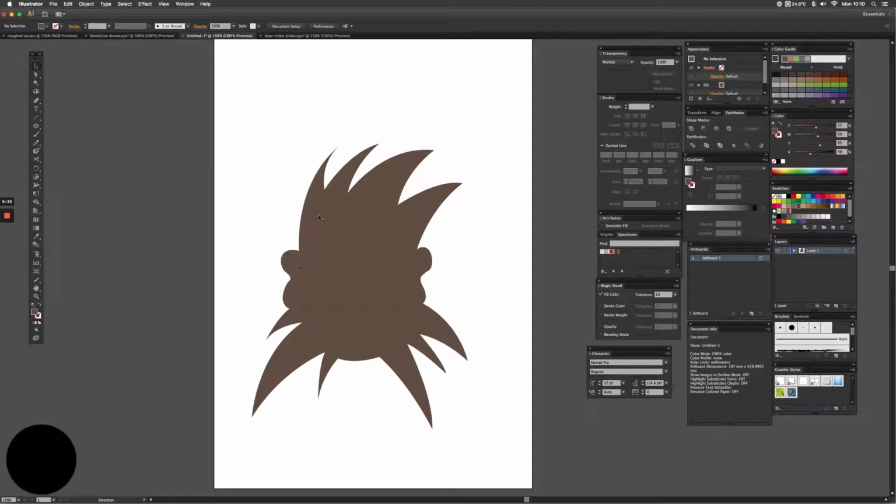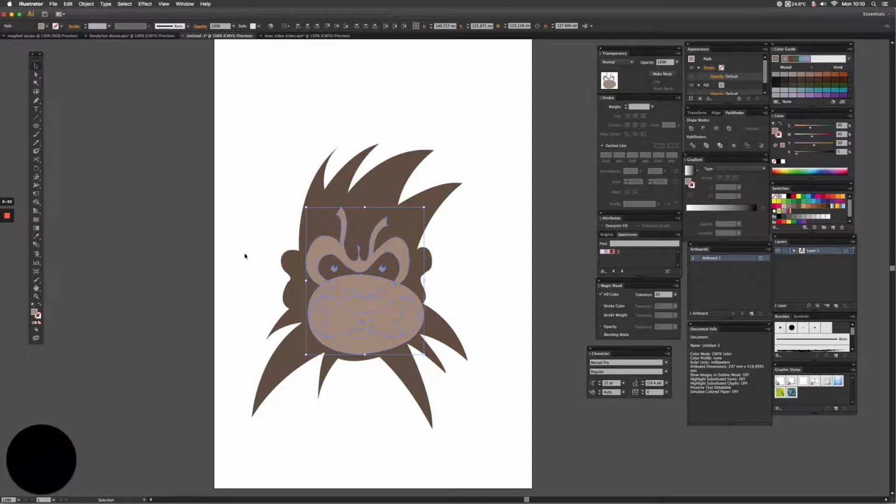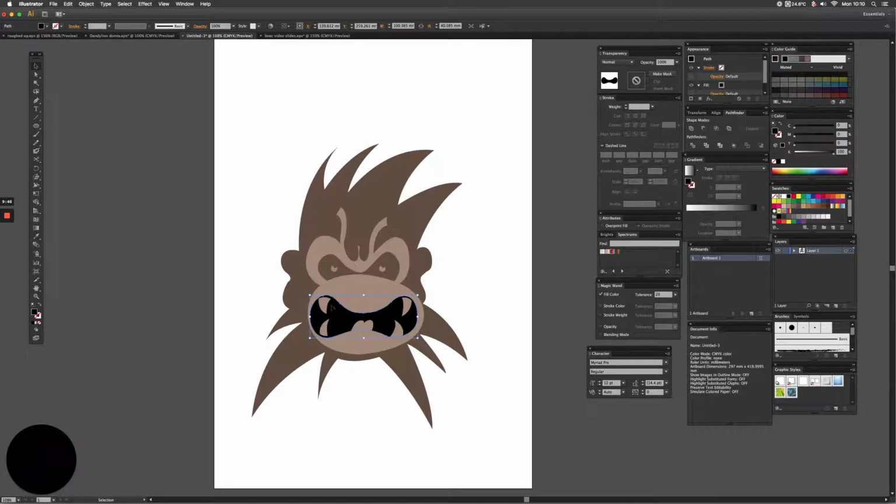So, right, so that's brown. Lock that. And make that a lighter brown. Again, looks alright. That needs to be black because that's its mouth. These are teeth, so they need to be white. Or, I mean, probably do an off-white perhaps. And that's its tongue, so that needs to be a nice darkish red.